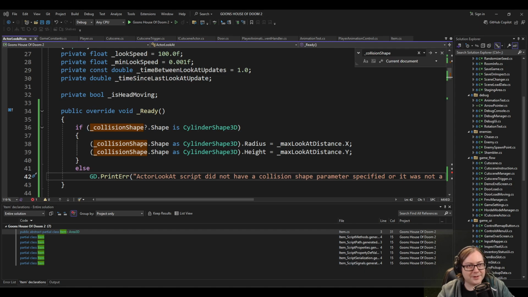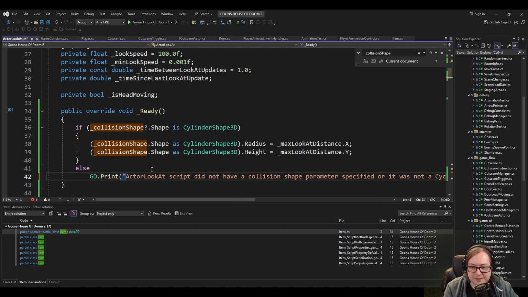Okay, hold on. There might be a way to print a warning. Godot print warning. Not to debugger. Oh, well, no. Oh, okay, so I can do this apparently. There's special text.